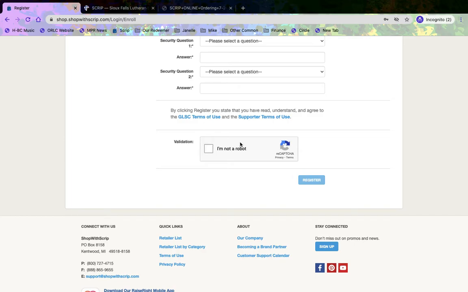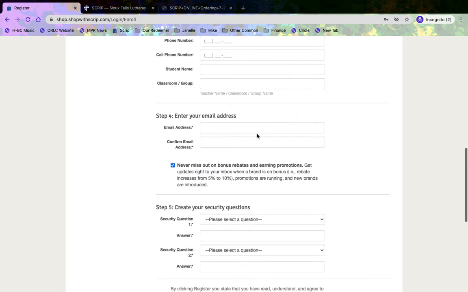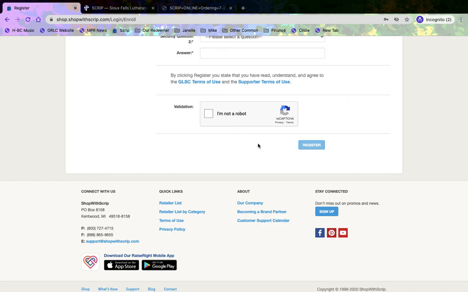After you register, you're going to be prompted to put in your checking account information. If you are going to pay for these cards through your checking account, that's better for the company than using your credit card, because with your credit card, you're going to have to spend the 2% processing fee. So it's definitely safe to use your checking. You're going to put in your checking account number and your routing number on the next page once you've gotten through all this login stuff, and that's totally safe and secure.